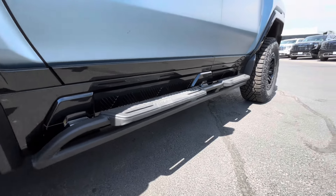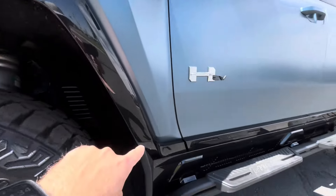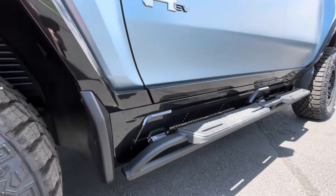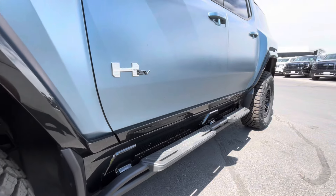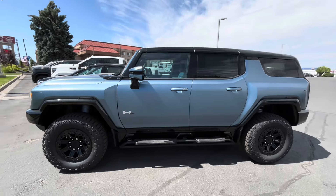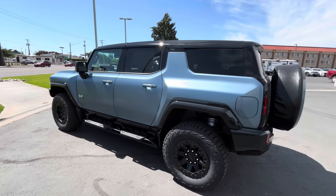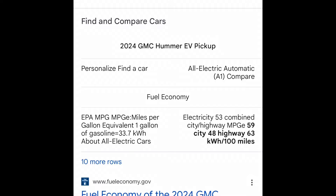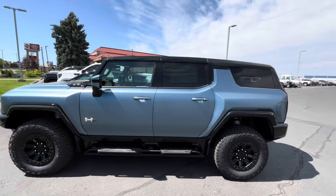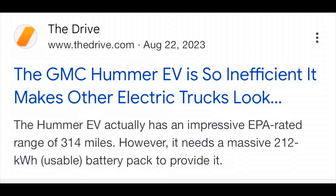The step sticks out far enough that people are more likely to hit it than your actual doors. This vehicle is not bolt-proof like the Cybertruck has been shown to be. There's also some more shiny gloss black around the fenders — I don't really understand that design language for an off-roader. This really feels like a pavement princess. Just like the gas-powered Hummers from 10-20 years ago, this has never been known for efficiency. It's rated for up to about 60 MPGe, but in practice it's probably closer to 20-25 MPG equivalent.